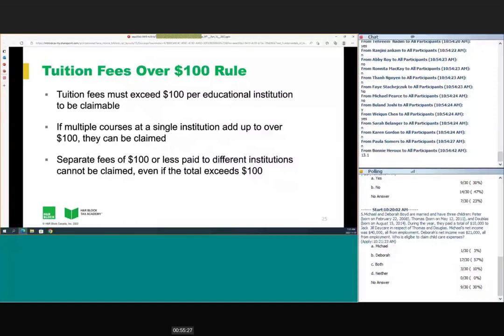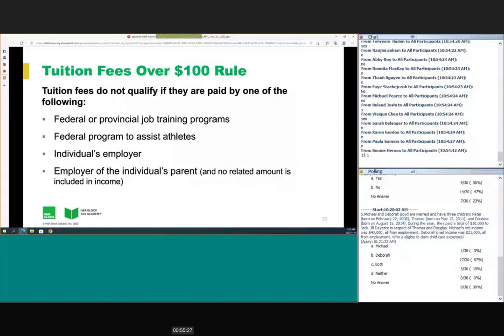Now, I can't imagine there's any university or college whose tuition fees are less than $100 a course. I'm not quite sure why we have this $100 rule for tuition, but there you go. The good part is that the H&R Block course you're taking does fulfill the requirement. You will get your tuition fees. It's over $100. I know that once you're an H&R Block employee and you take future courses, we only pay $33. So I don't get a slip. I pay my $33 to take my above level 1 course, and there's no credit for that at all.